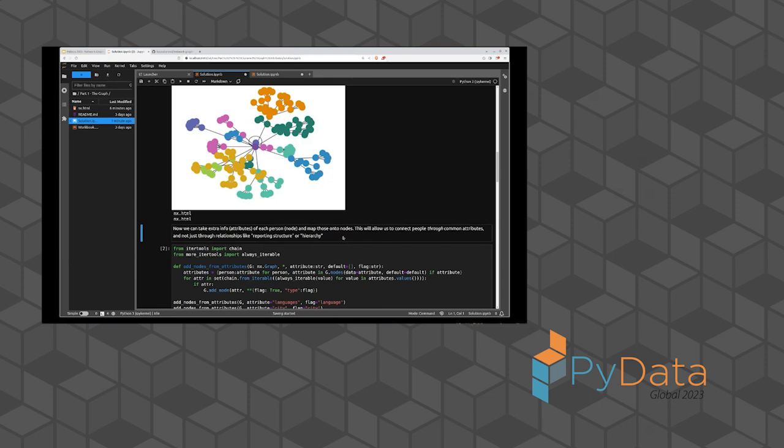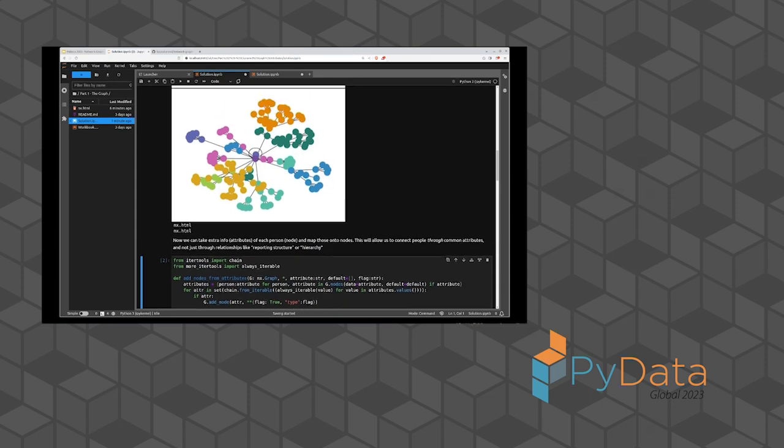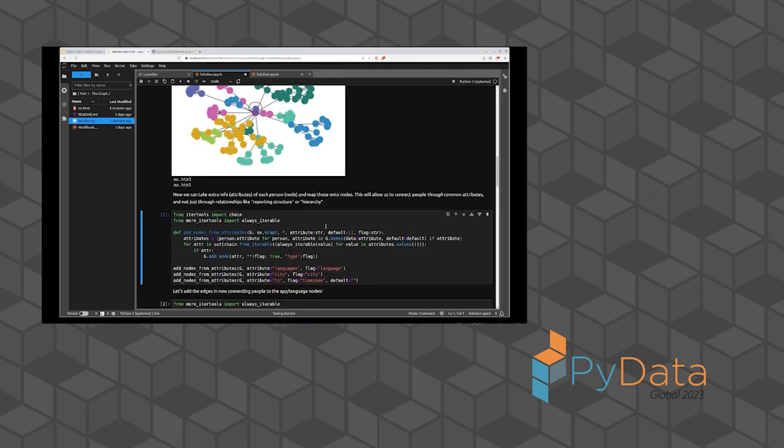In the future. Great. So we have our attributes, right? We remember this. They're connected. We're connecting by the management, but we want to add more of these nodes in. Okay. So we have all the building blocks to do that. Basically, what we want to do is write a little helper function here in order to add nodes based on unique attributes. So this is going to go into our graph. It's going to find all of the unique attributes.